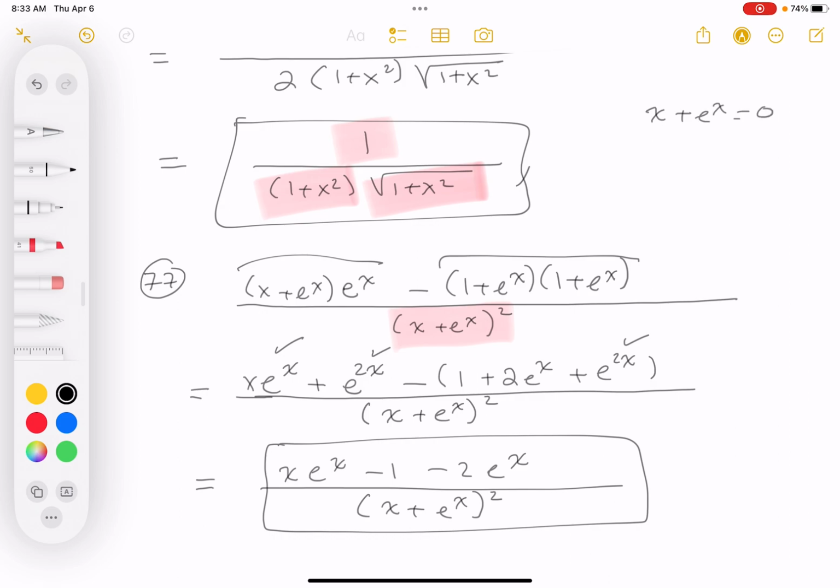Well, basically the question is this: does e to the x ever equal minus x? Well, I'm not going to say it's an easy question to answer, but I'm going to go through a graph of this over here. And e to the x looks like this over here, right? That's y equals e to the x. And I want to also graph out the second one. This is the first one. Second one is minus x. What does that look like? This over here.